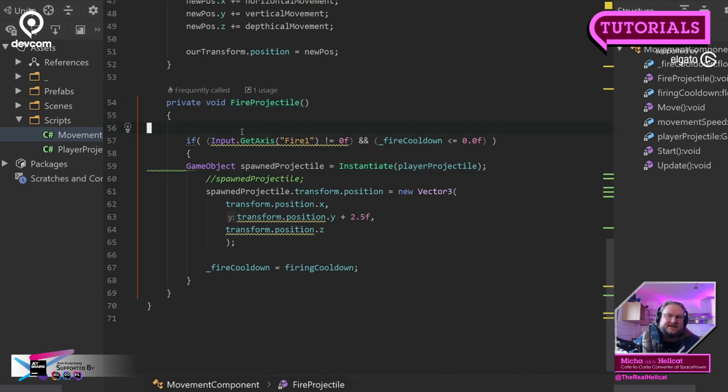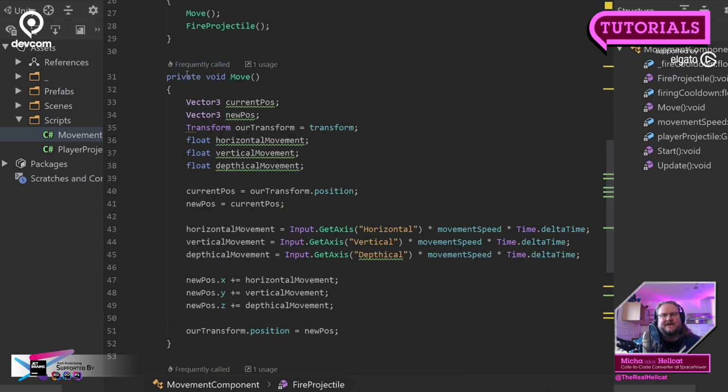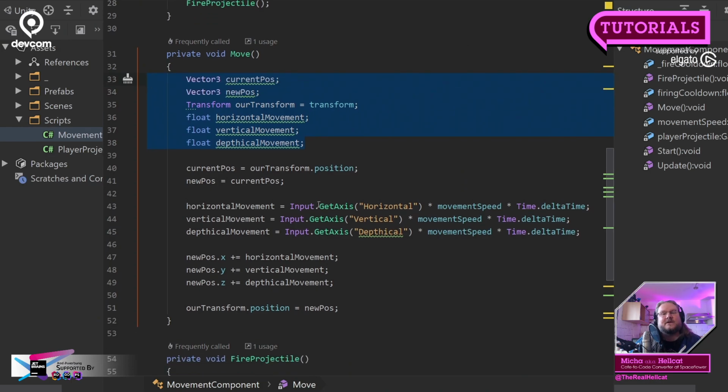So you have, like here, see, we have our method Move, and right on top, even though there's all these green squiggly lines, we have all the variables, each and every variable that we're going to use down the road, declared here at the top and not somewhere inline. There's exceptions to the rule, like to every rule, but in general, each and every variable that's going to be used down the road, declare it on top of the method. It's just so you have a better overview.